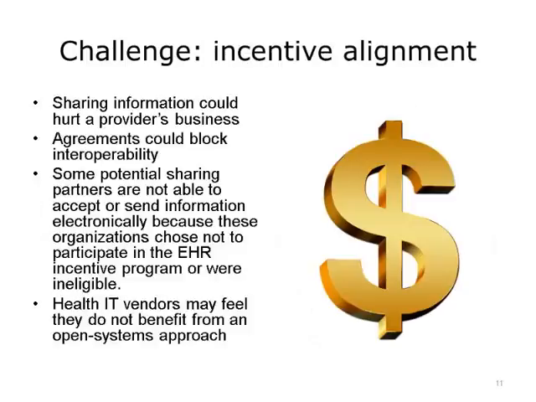A fifth challenge is the alignment of incentives. Sharing information could hurt a provider's business. The fee-for-service payment model, which has been the payment model in the United States for a long time, does not encourage interoperability at all. In fee-for-service, a provider has no incentive to work collaboratively with other organizations since they are paid for the service being given, not the overall health outcomes of the patient. In fact, sharing data between organizations makes it easier for patients to go elsewhere for care, which could mean a loss of incentives. In a competitive world, why would you want to share?